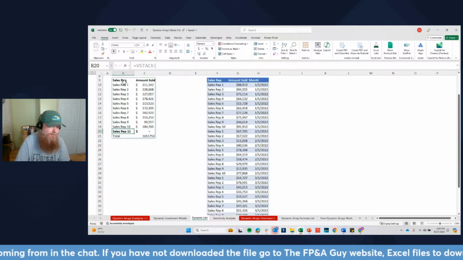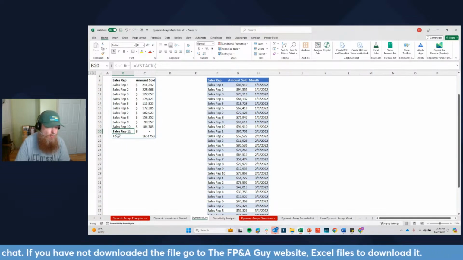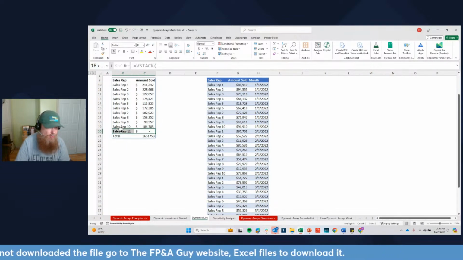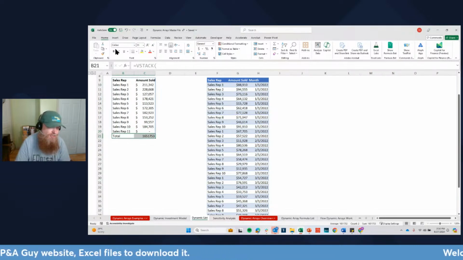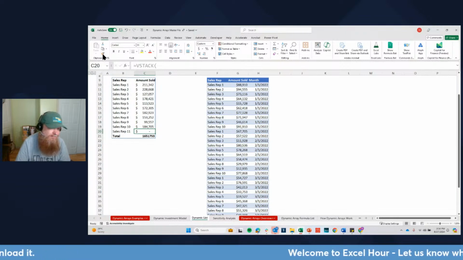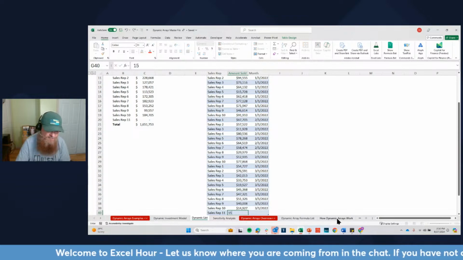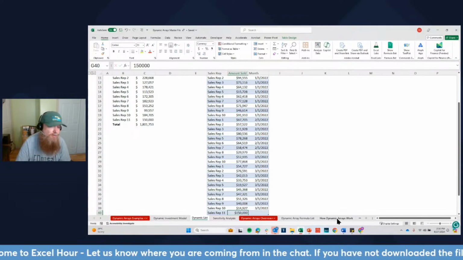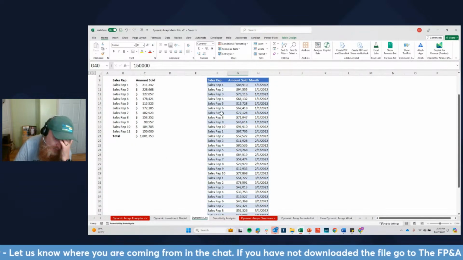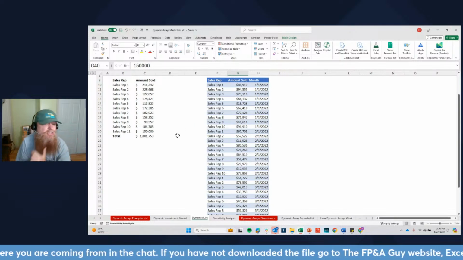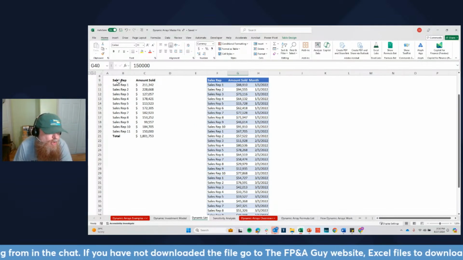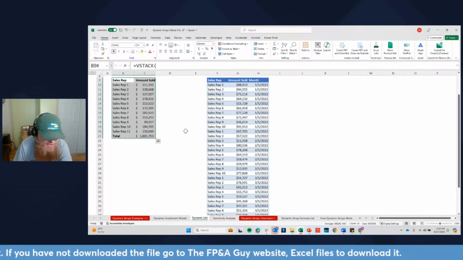The one thing it didn't do is move the formatting. That's what I mean by the formatting doesn't automatically update. I could have done some conditional formatting on the word total if I wanted. I didn't in this case, but now, once I add a new number, let's add 150,000. Notice it automatically updated. So that's just one of many examples of dynamic arrays where it spills and adjusts.